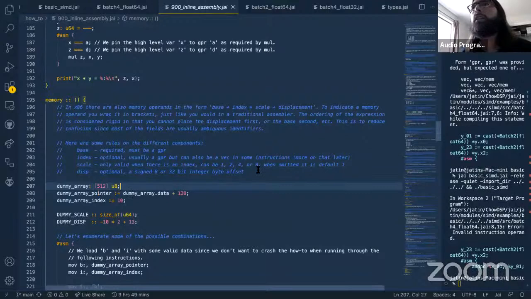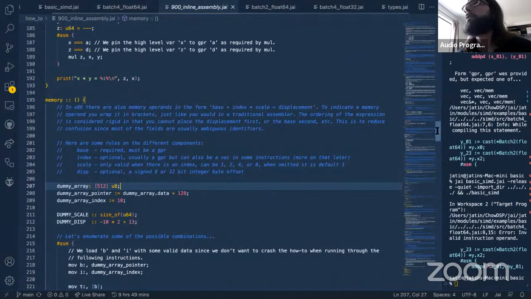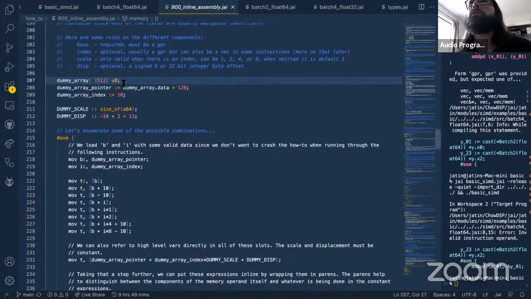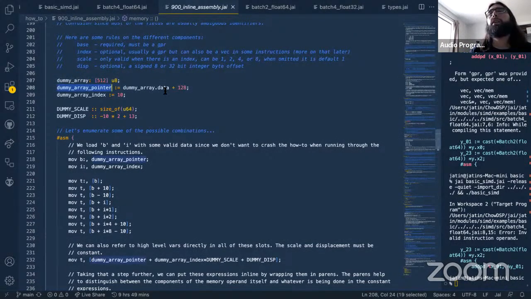Okay. So for example, we have an array. We have a pointer into the array. We have an index, which I guess we're going to index into the array as well. Not sure what we need those for, but probably something important.